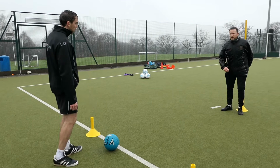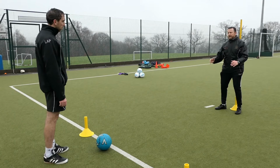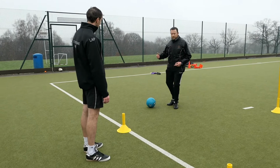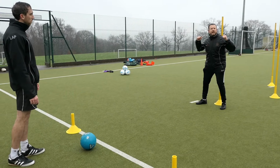Next option, when the defender is close to me, against my back, I need to secure it, but I have to move the ball. So Mr. Purdy's going to pass the ball, I can come away from the defender, I control it, and I can set up another player. So again, when you're going to control it, first and foremost, the defender's behind you, give him a little nudge. Give that person a little nudge and move out the way.